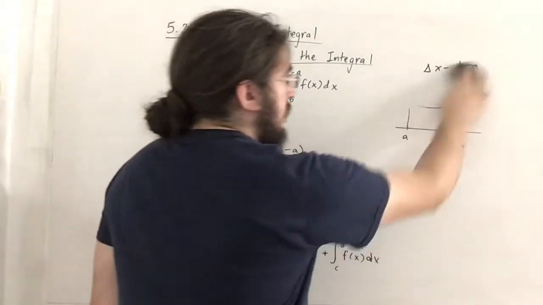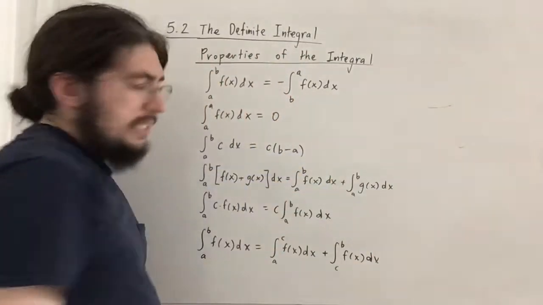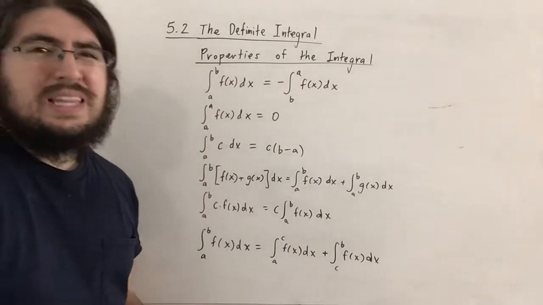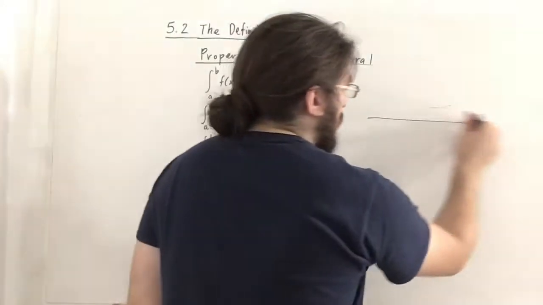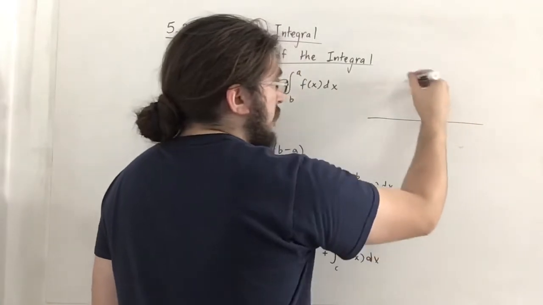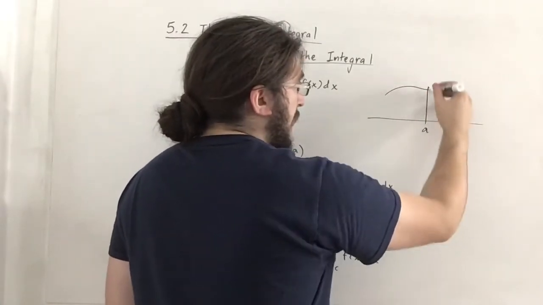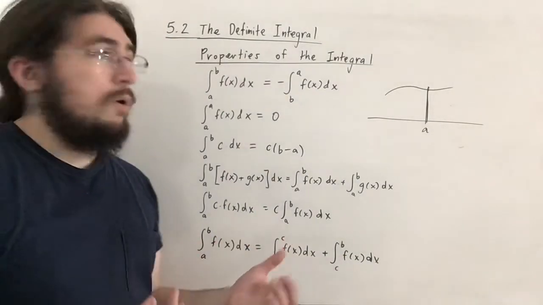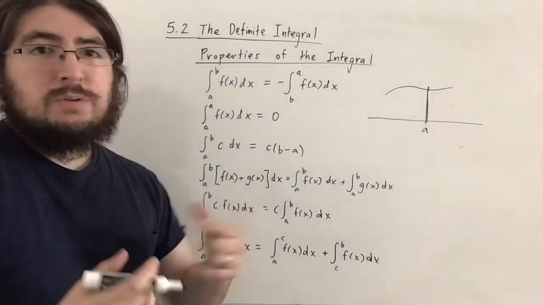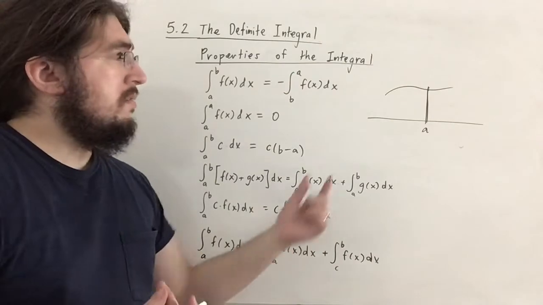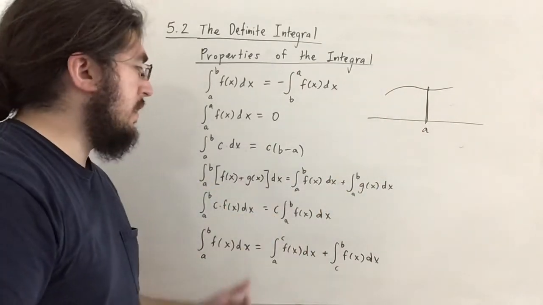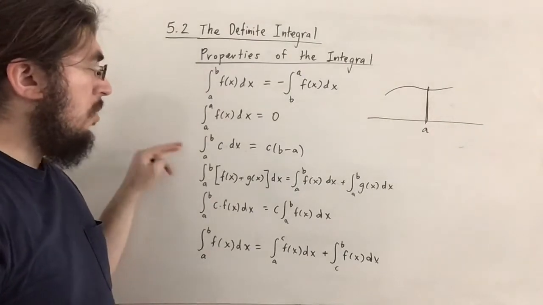Okay. So now, for the next property, this says that the area under the curve from a to a is 0. That makes a lot of sense because there's actually no area there. If you're under the curve and you're going from a to a, it's just a thin line, there's no area, because delta x is 0 in that case. And remember, since we're taking n to infinity, delta x goes to 0. So a zero-width rectangle has area 0, actually. So that makes sense. Now, what about this one?